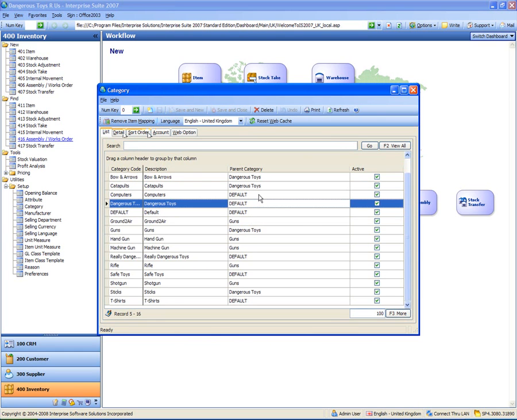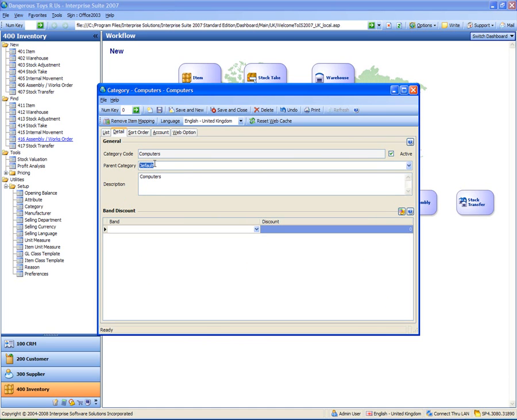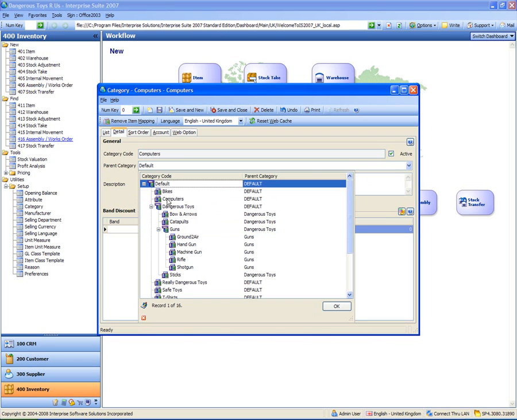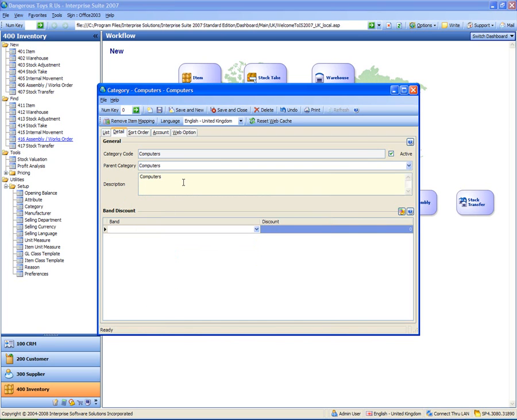Okay, if I look at one of the top categories, such as computers, we'll see that that gets a parent category of default, and maybe you don't want these to have a parent category. Once you've saved the category, you can go back in and let it have a parent category of itself. So now computers has got a parent category of computers, so now it won't actually come under anything, it'll be a base category. Quite important for when you set them up for the web, because you don't want, when people browse by category, to go into default then computers. You might just want computers to be showing as one of the main categories there. It's just quite a useful hint.